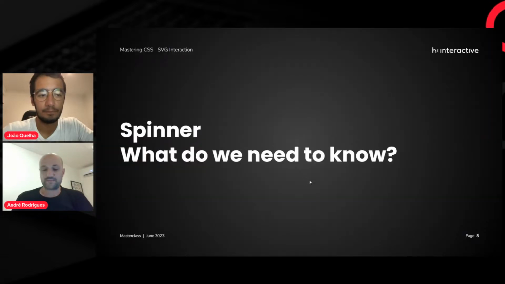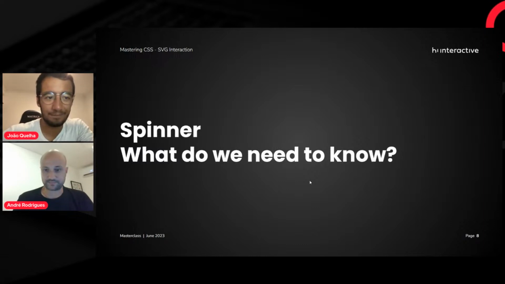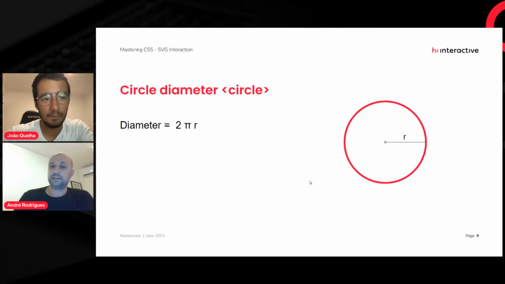Next, what do we need to know to create this spinner? As I said, to define our circle, we have to know the radius of our circle. For this example, I will use 70 pixels.